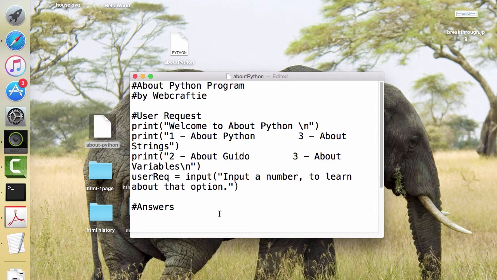Alright, so now for some actual options here that will then print out information. So let's do if answer equals equals, and we're going to put a 1, 1, 2, 3, 4 spaces. Then let's make, ooh, hang on. We didn't define answer yet. We used user_rec, so user_rec, keep our variables consistent. Then make answer equal to about Python.